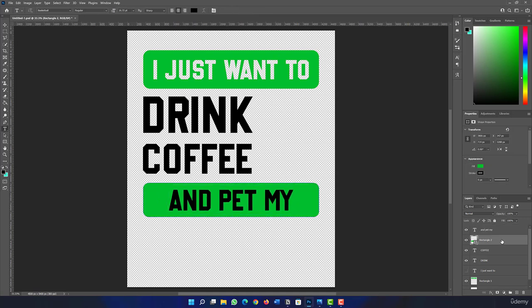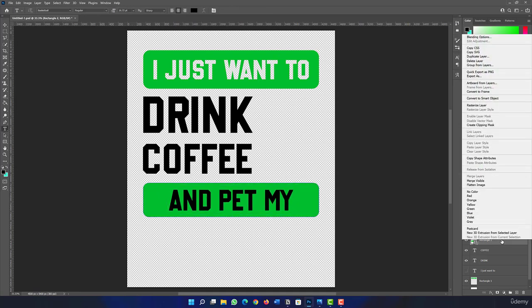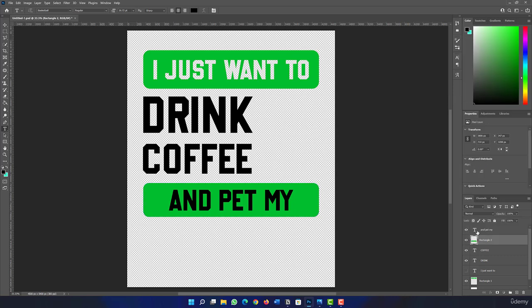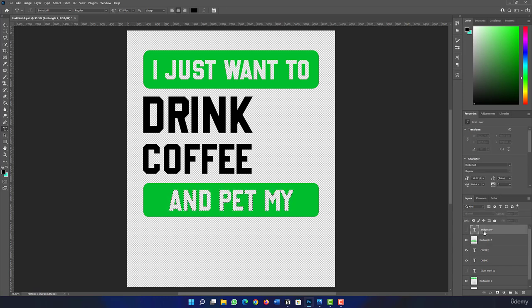Alright, now in the same way I right click on it, select rasterize layer, select this text layer, press Ctrl on my keyboard and click on this T icon, navigate to this rectangle layer and press delete on my keyboard and hide this text layer.